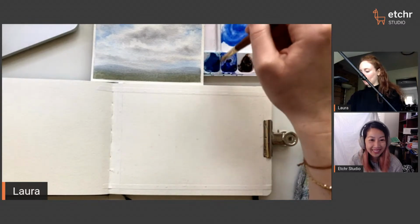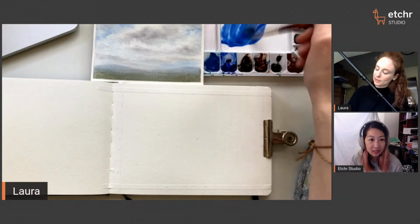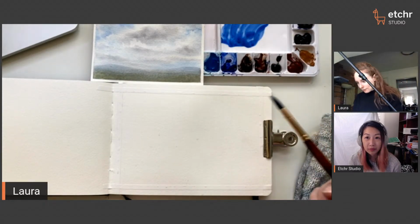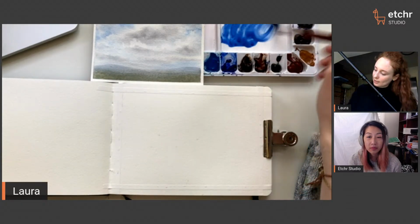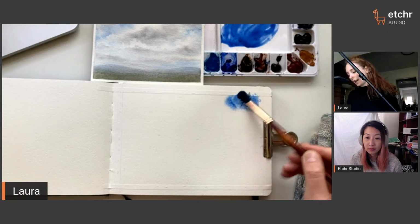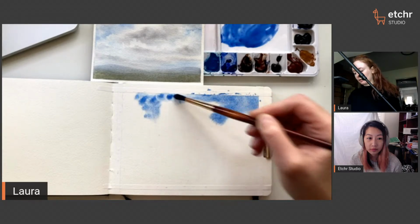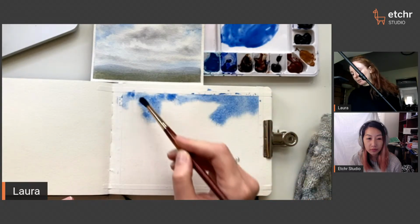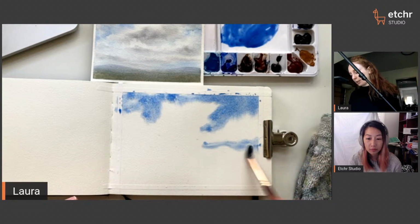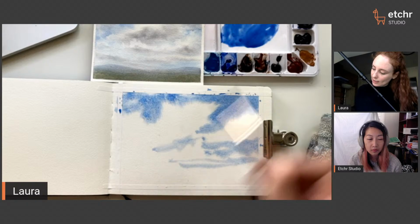I'm going to add a bit more to my mix because once I start doing this wash, I don't really want to be stopping to mix because it's wet to wet. So there's timing involved. All right, let's just do it. I'm going to start to add some of that blue mix, and I'm going to leave some white space where I think I might want the clouds to go, and I'm going to be working quickly.